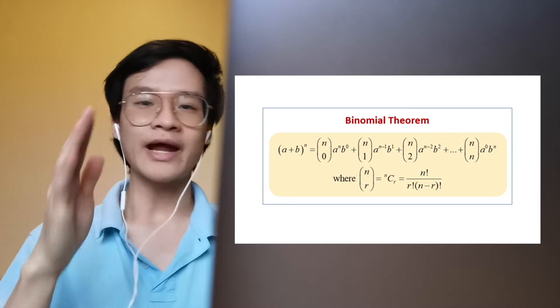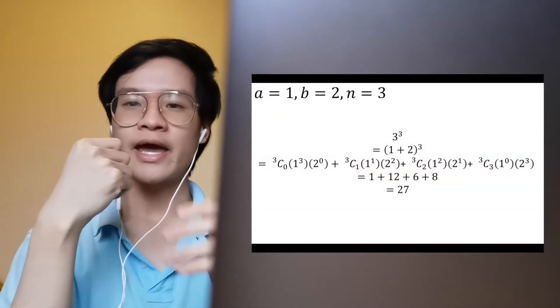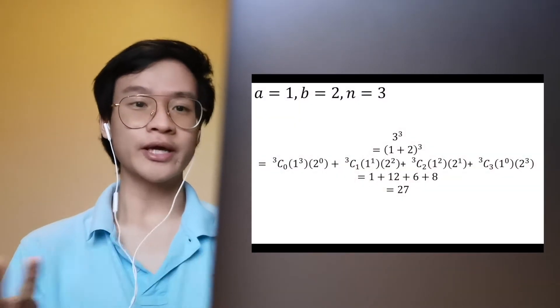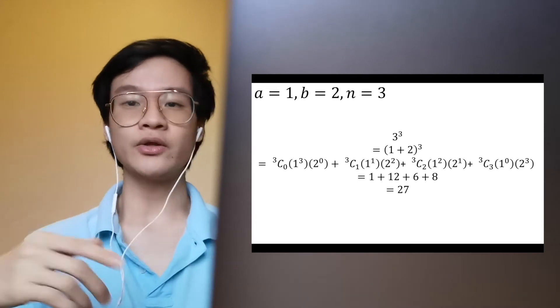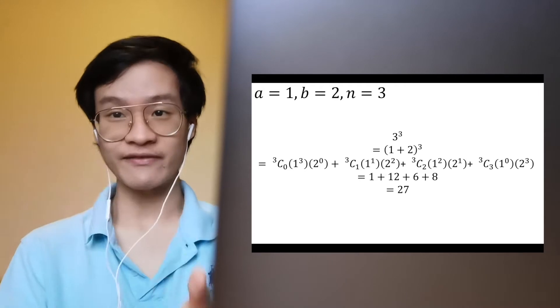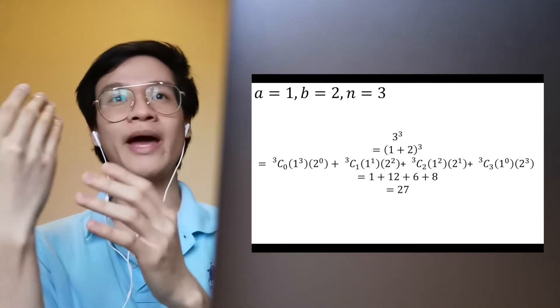Let's say you take a = 1, b = 2, and n = 3. So (1 + 2) to the power of 3, that gives us 3³, which is 27. Now you do the binomial expansion out and then you add them all up and that gives you 27, which is true.